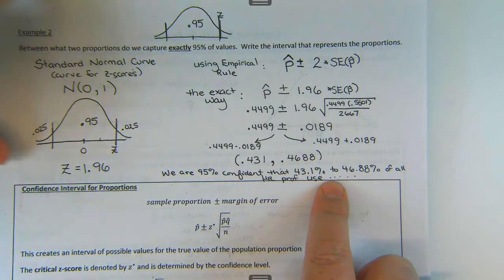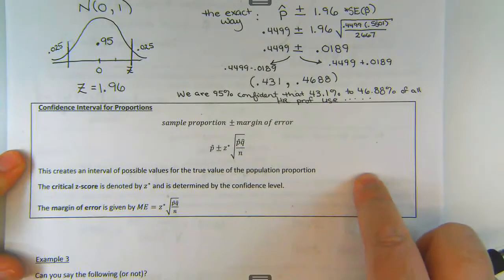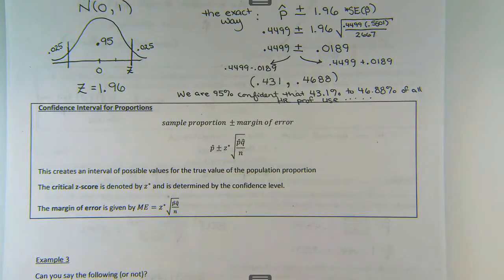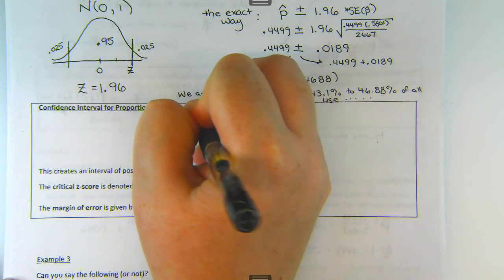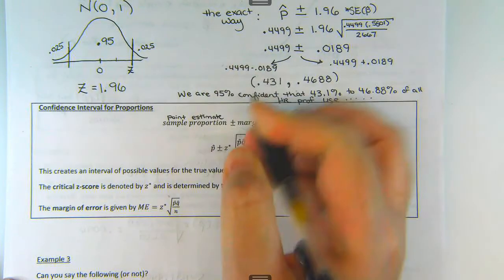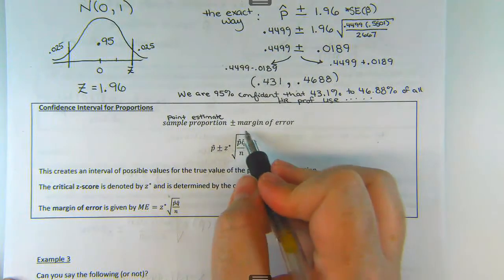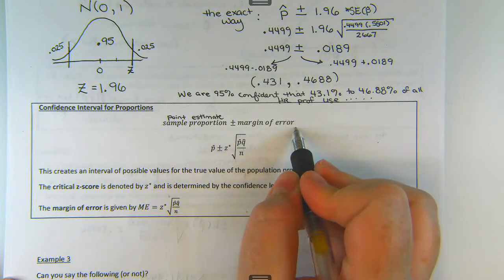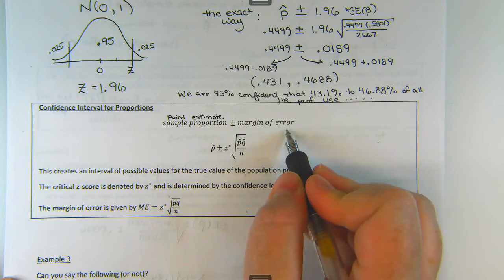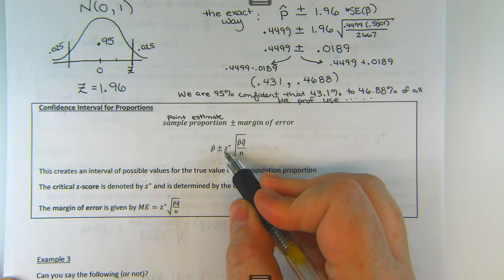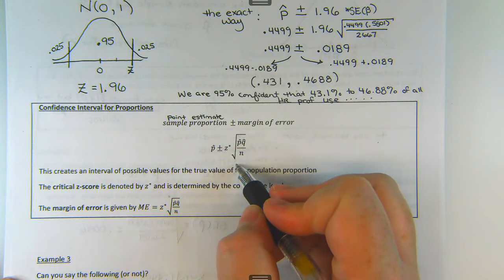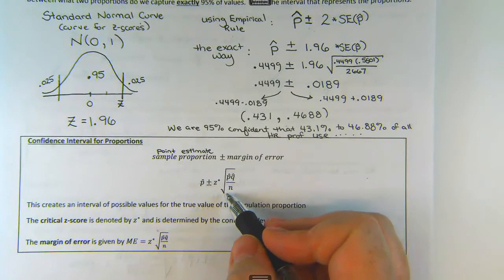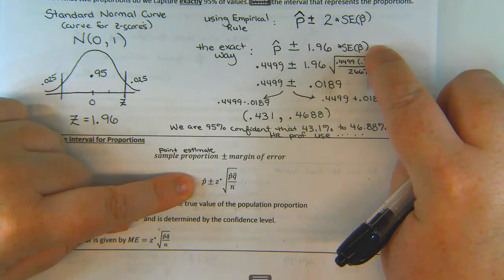But before we go to that, this is our general form for our confidence intervals of proportions. You're taking some sample proportion, or you can also describe this as the point estimate. Taking that point estimate, we always add or subtract, and then what goes over here is called the margin of error. The margin of error is the combination of multiplying this special z-score times this formula for standard error here.